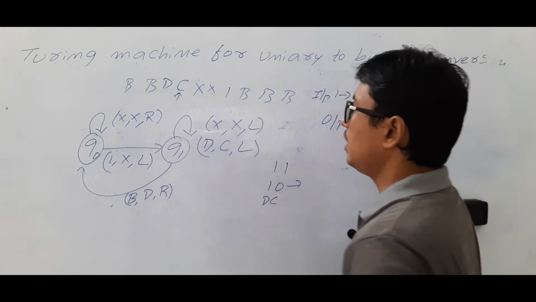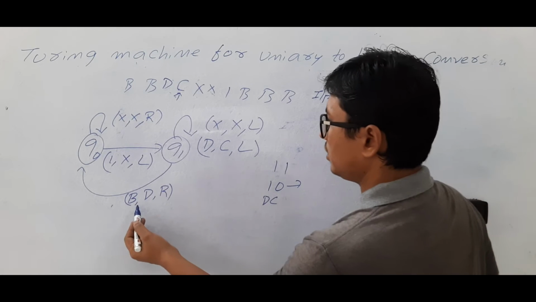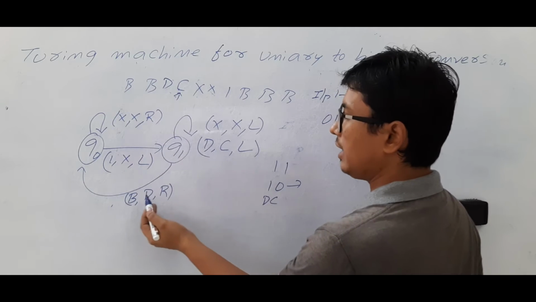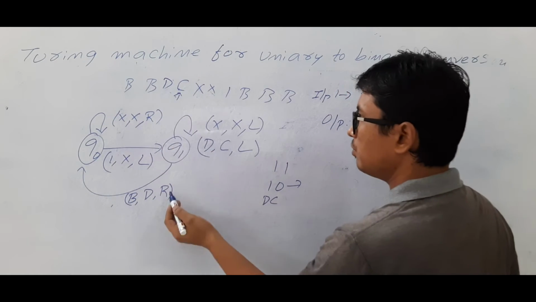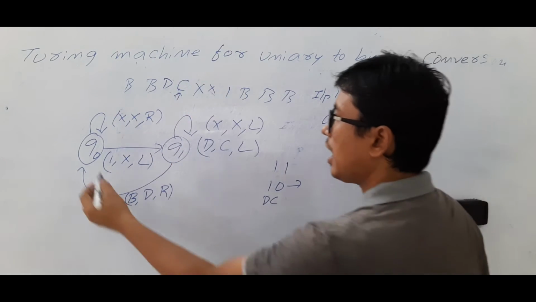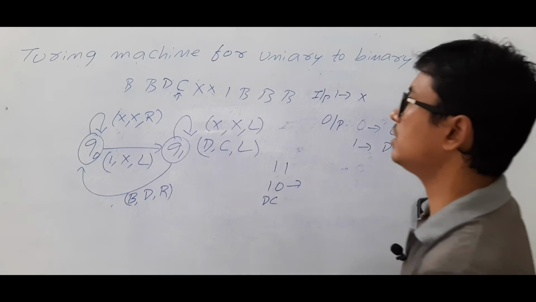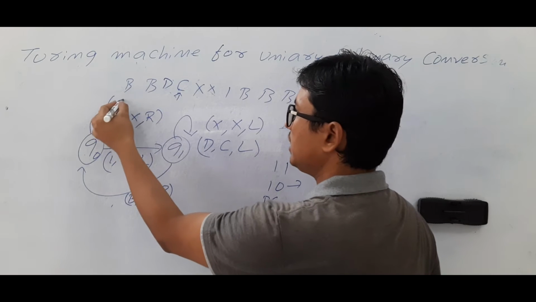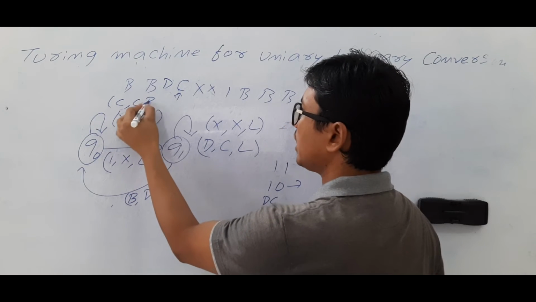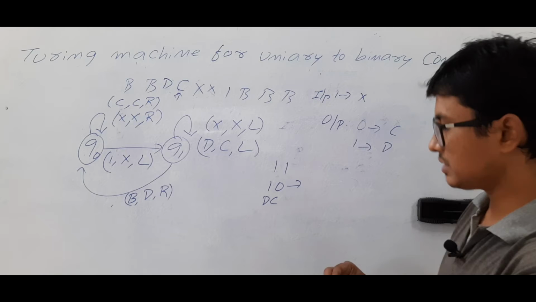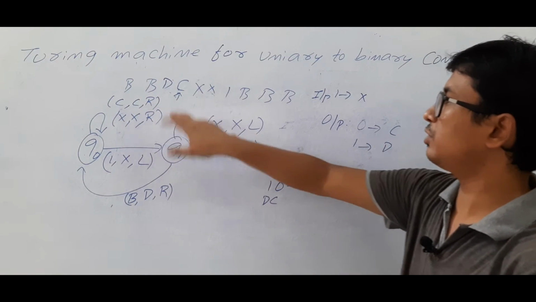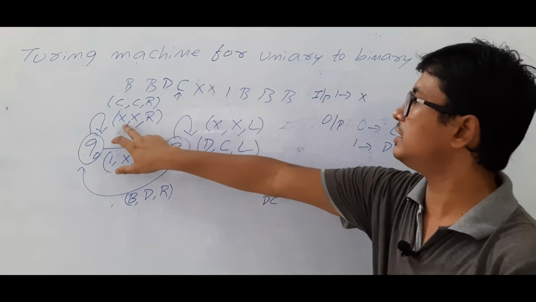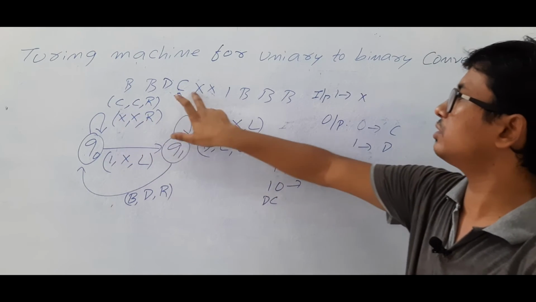Okay. Now where you are making it as a blank, made it as a D. You saw a blank, you modified it as a D and moved to the right. Currently you are here and you reach the state called Q0. Now, if you see a C, you make it as a C and keep on moving to the right, because I don't want to change this one. And if you see an X, make it as X, move to the right.